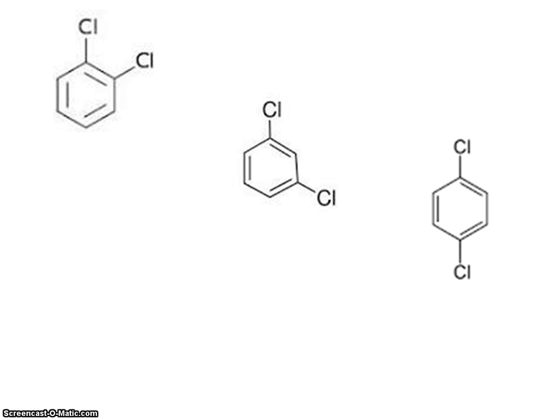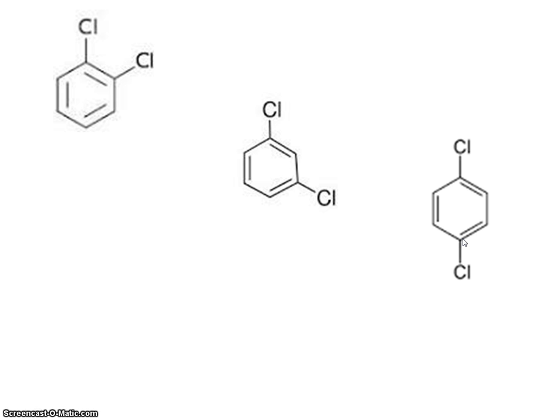Now let's take a look at benzene. We're going to look at 3 benzene rings with some substituents attached to it. 2 chlorines attached to this one, 2 chlorines attached to this one, and 2 chlorines attached to this one. Notice that these are the only 3 possibilities in terms of arrangement. We can be attached to the first and second carbon, the first and the third carbon, or the first and the fourth. Those are the 3 options.